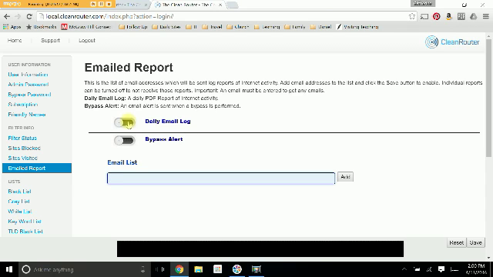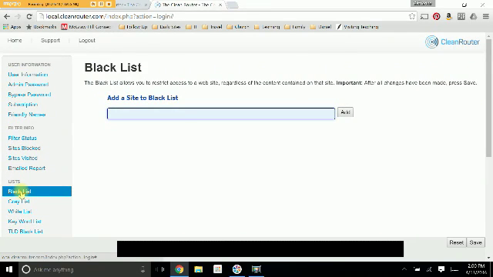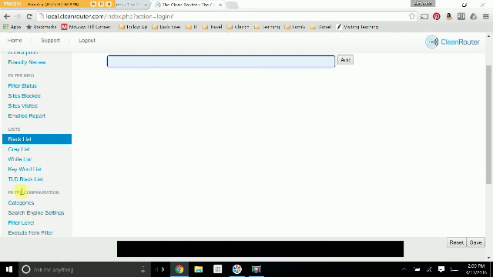So again, we'll discuss that in the next video as well. And then let's move on to the list. When you're initially setting up your Clean Router for the first time, I don't recommend changing the list very much, just for your initial settings. We're going to change what your settings will be in the next section, the filter configuration. So the lists are more as you are using the Clean Router.